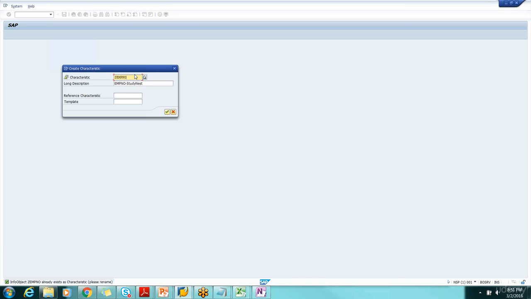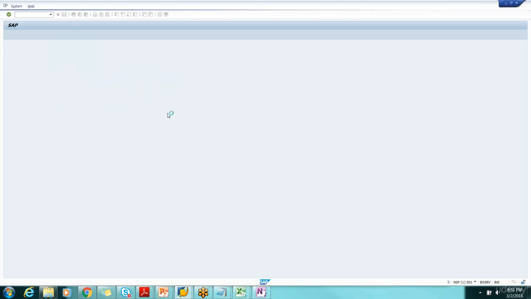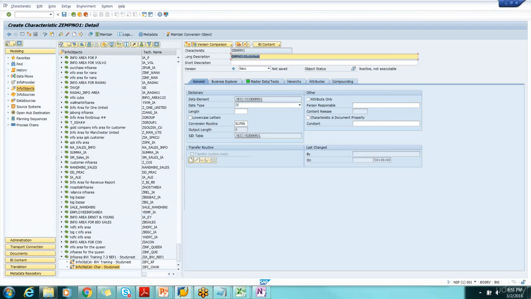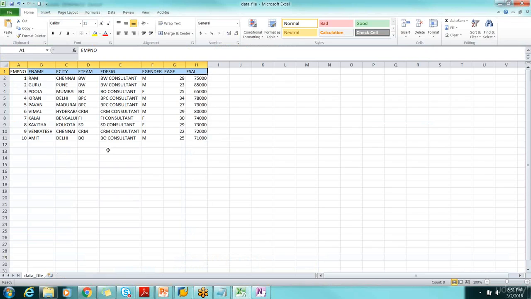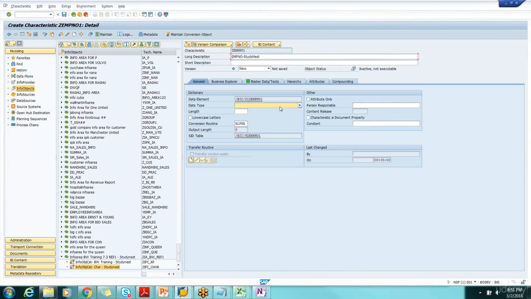It says please rename, right? It says no result found. Okay. So let us create. Based on the data, it was just only one number, right? So let's say data type is character string, and then I have to say okay, and then activate it.